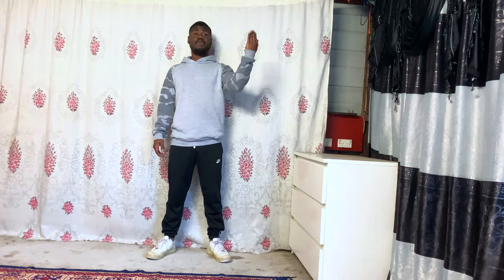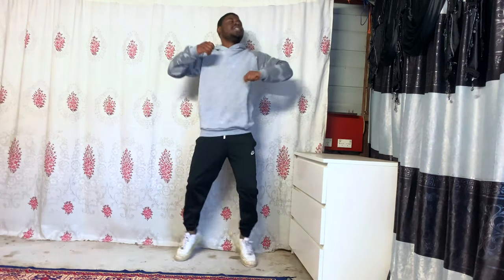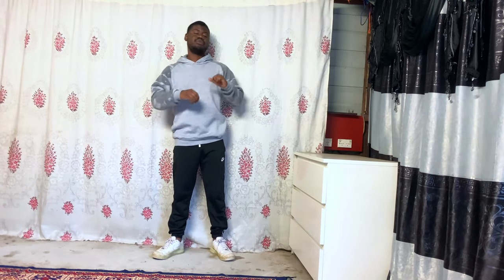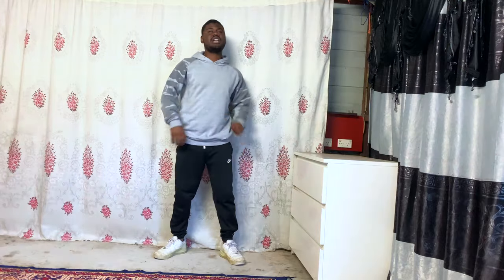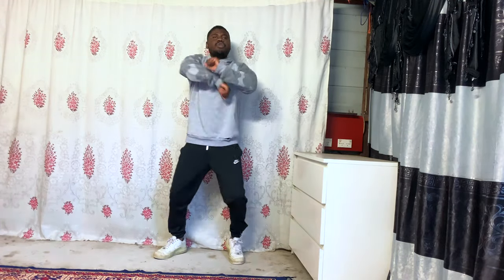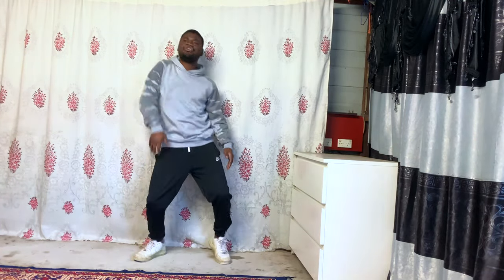You can add a little mirror, like you're checking yourself. So you're gonna hit your Dougie, hit your Dougie, hit your Dougie. Also, like I said, you can have different arm moves. So you can go hit, hit, hit, roll with it, just like that, and then straight into it again.